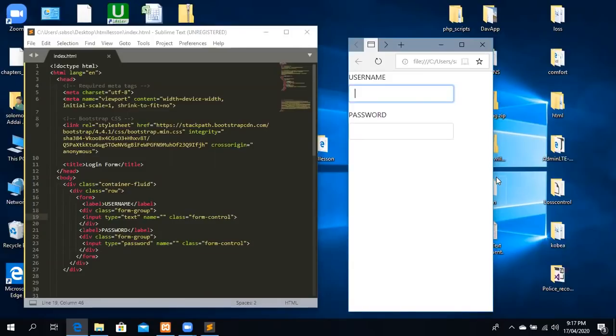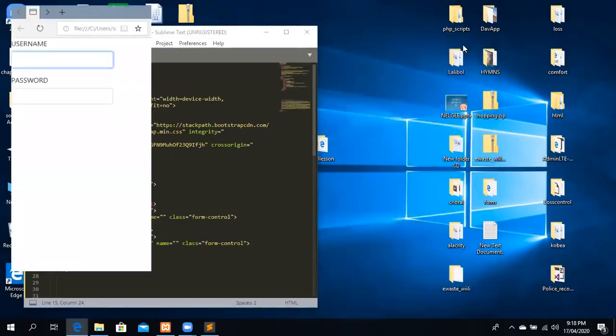If I say XS12, that means on extra smaller devices, it should cover the whole screen. Because if you are using a mobile device, a login form like this is supposed to cover the entire screen. But on larger screen sizes, it's not supposed to cover.